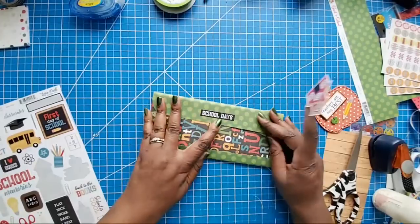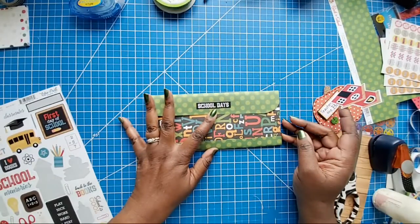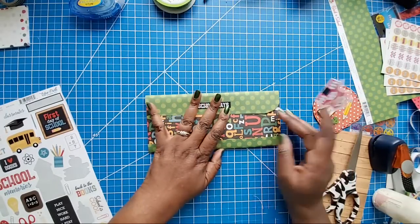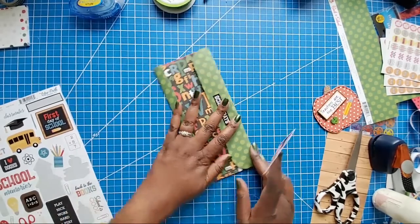You can do it right here. You can close it up like this. Right. Yeah. Brian Dickey said he found some Velcro dots at Dollar Tree. Oh, my goodness. Back to Dollar Tree for the Velcro dots. Because I kind of like it like this. I actually do like it like this a lot.